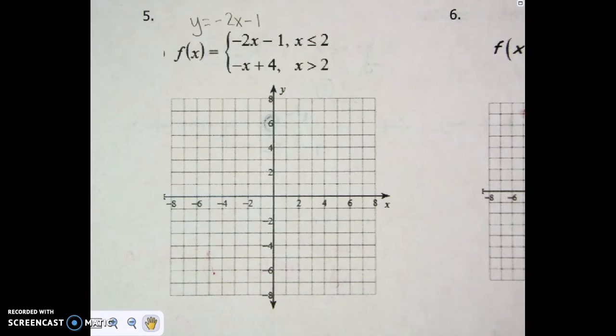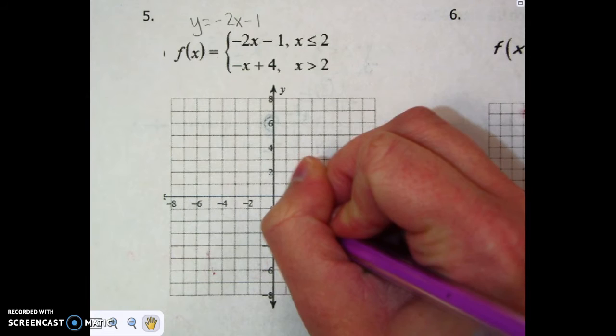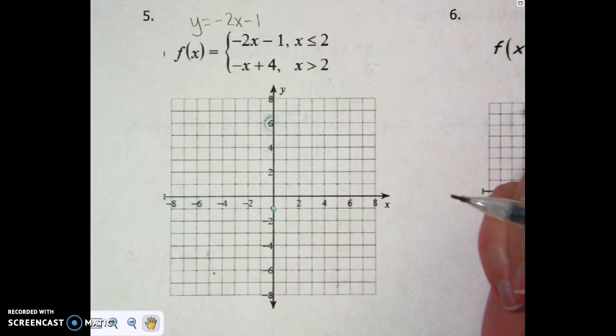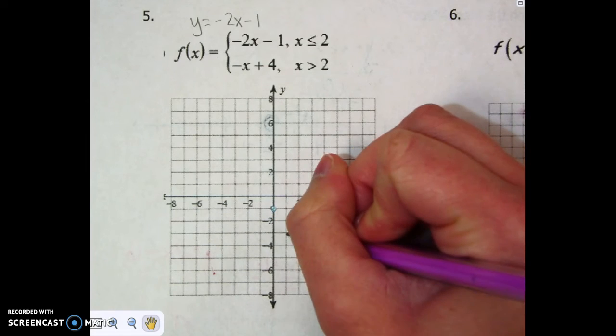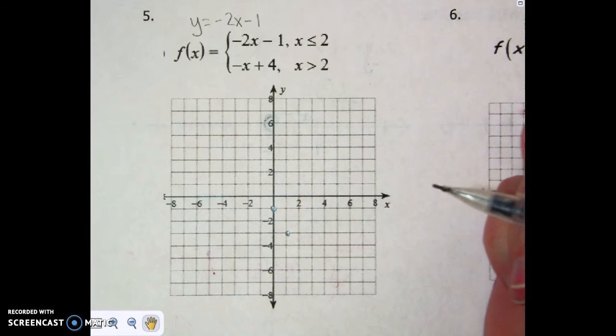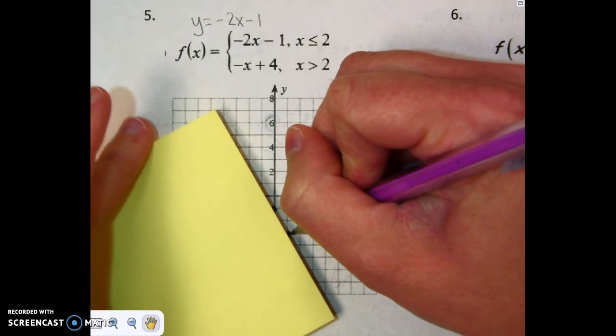Okay, let's graph this. What's the y-intercept for the first one? So you start at negative 1, and hopefully you can see the pencil. Will it show up? A little bit. What does slope tell me to do? I go down 2. So down 2 over 1, correct? Okay, draw your line. I'm going to use sticky notes as a ruler.